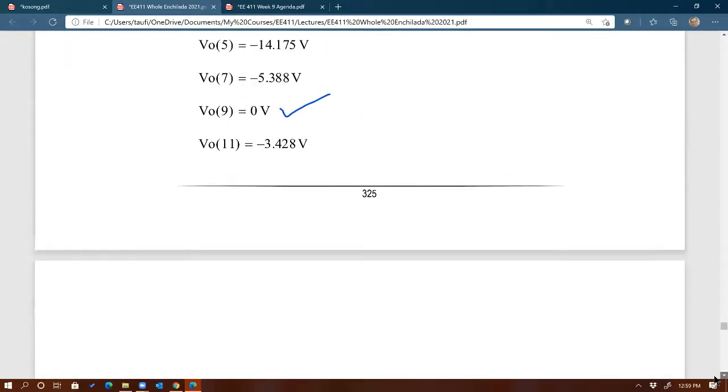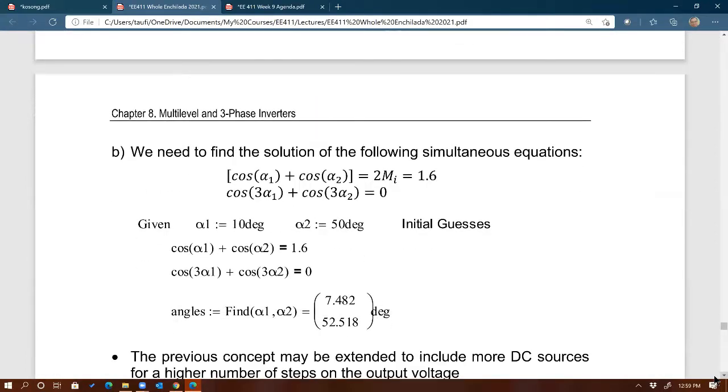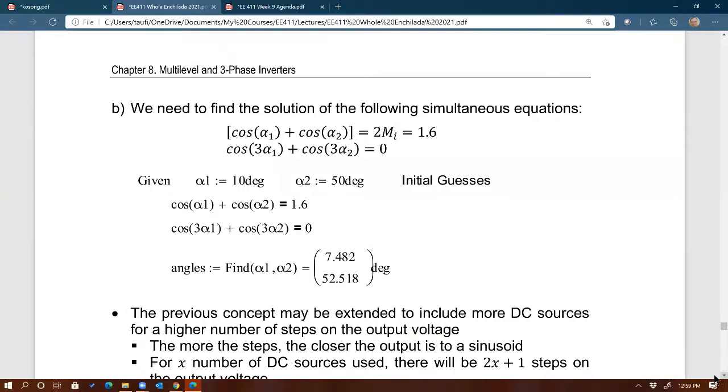And then for part B, this is where we want to achieve those two targets: modulation index 0.8, and we want to eliminate the third harmonic. So m is equal to 3. That's why I plug in m equals 3 right there and right there as well. And then you have two equations, two unknowns, so you should be able to solve it. And I use Mathcad to solve this.